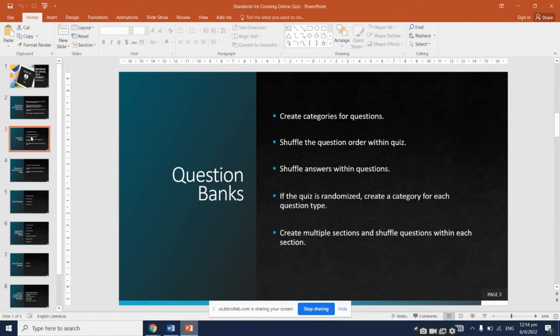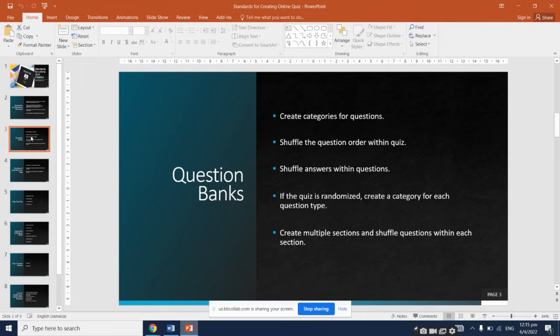So you might have created a question bank with 300 questions or 100 questions. You can ask the system to pull 10 questions randomly for your students. You won't know which 10 questions the system will pull because it's an automated process, right? So it is saying if the quiz is randomized, you should create a category for each question type.